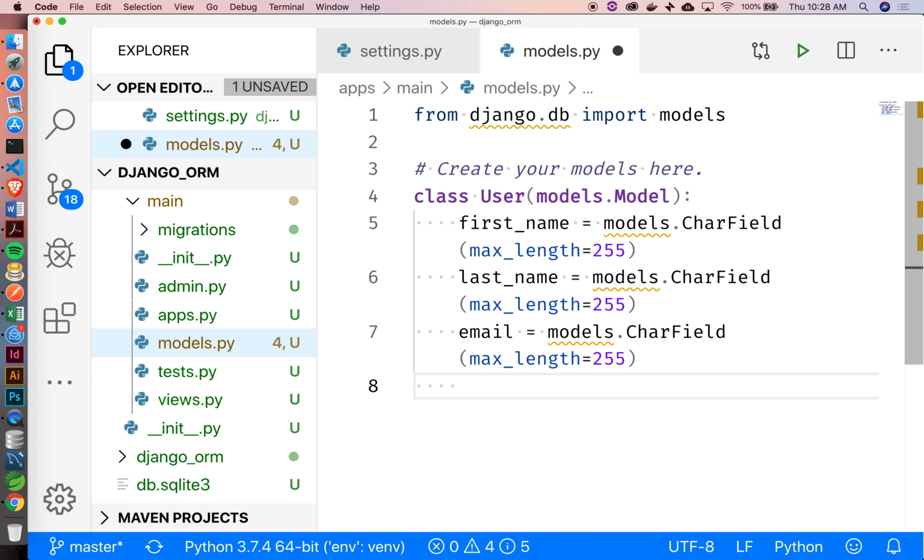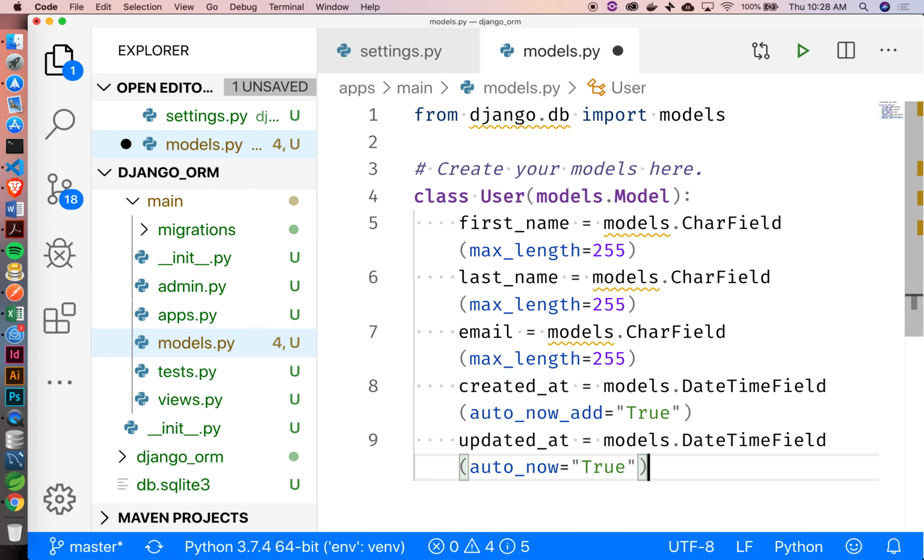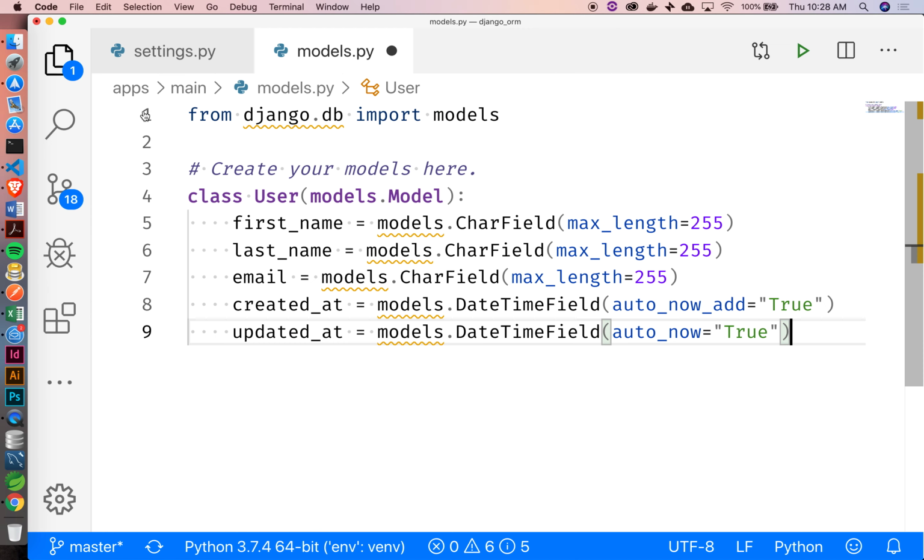And then we also want to add some timestamps, which we talked about briefly. I have a snippet that I created so that I can just put this in there very easily. If I type in timestamps, I've got that snippet which does this for me.